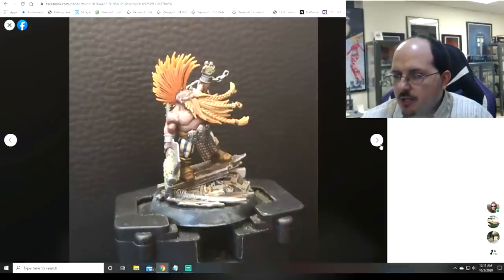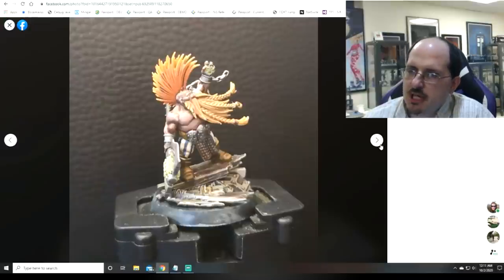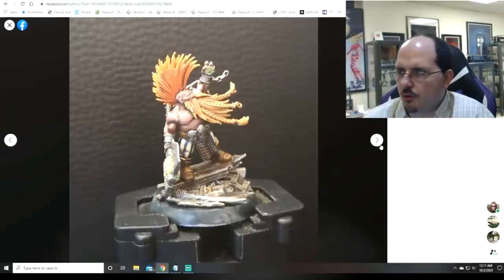You know, I paint Gotrek and his skin in a video. Go back and watch that video. Really look at how I'm shaping the volumes, applying the contrast, and working it out. Same with the hair, right? It needs a little bit more deep contrast and shadow down by his head. It needs to have a little bit more control overall of the colors and the tones. And that's just stuff you're going to learn over time.